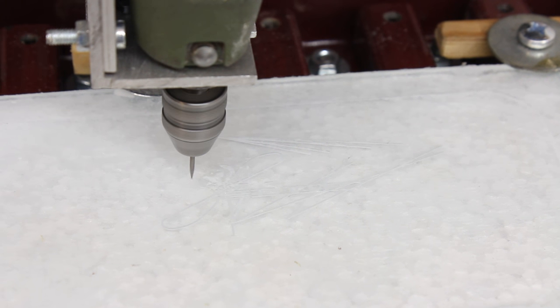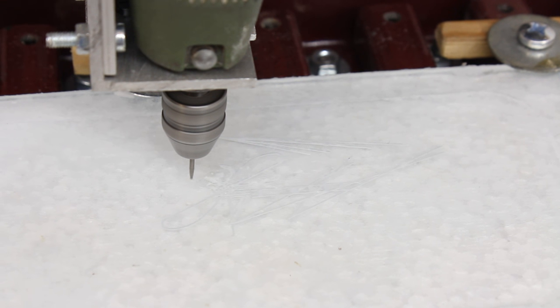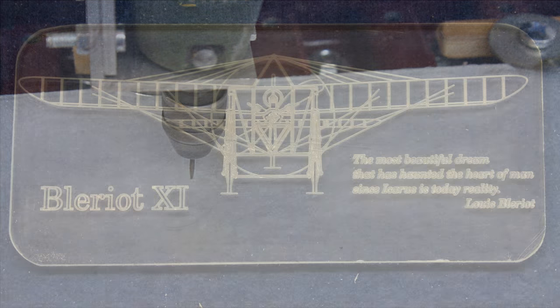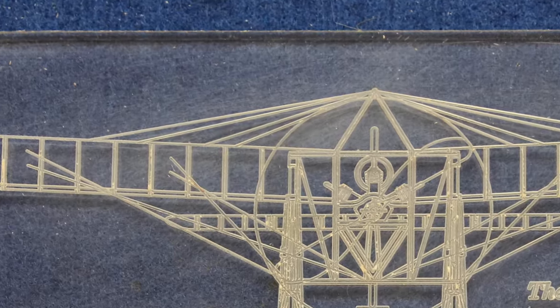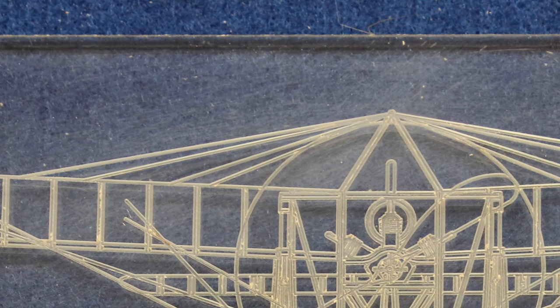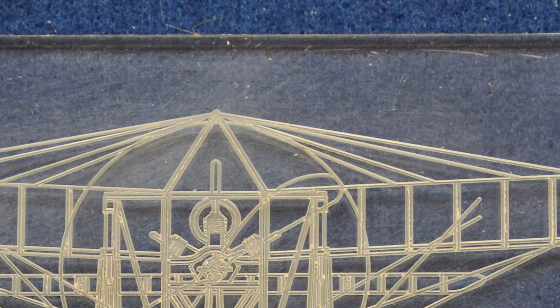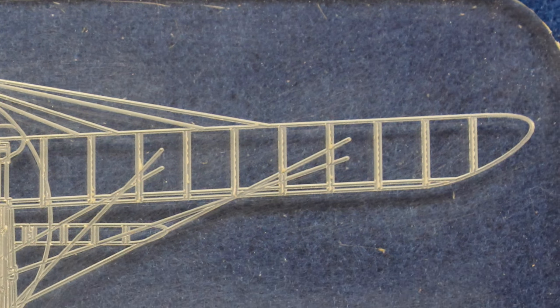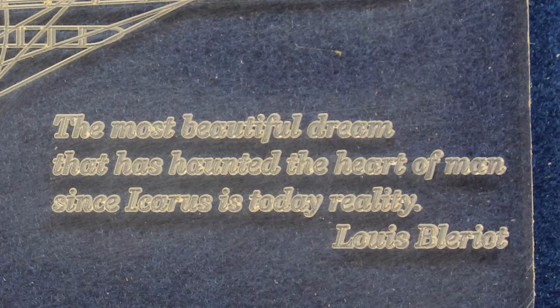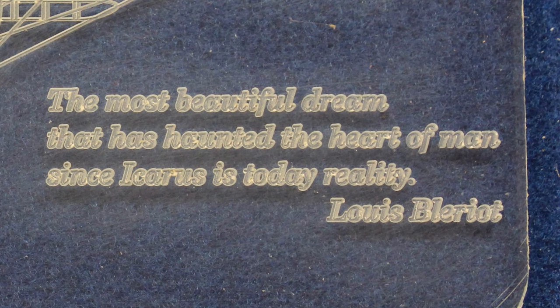It's the low end configuration of this machine, the software is in a very early state and the template consists of nearly 20,000 line segments. Nonetheless, the machine processed the file slowly but precisely. Straight lines are indeed straight and the endpoints meet the crossing lines perfectly. The characters are just 3mm in height. Can you read the text?